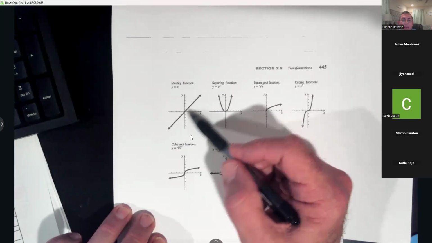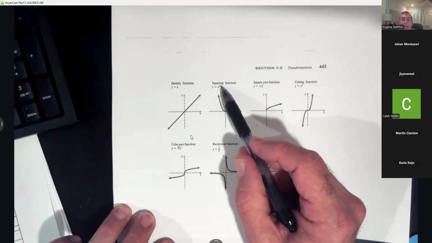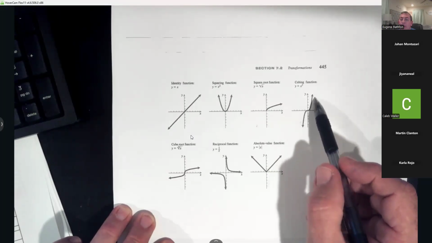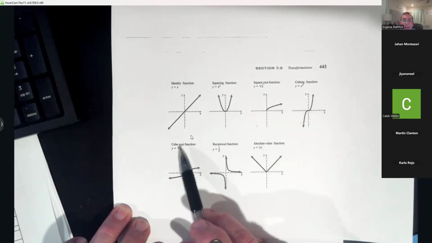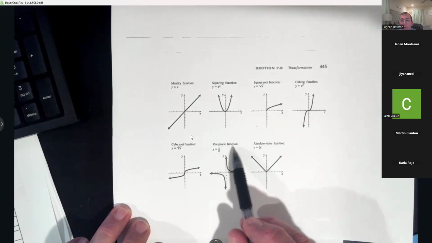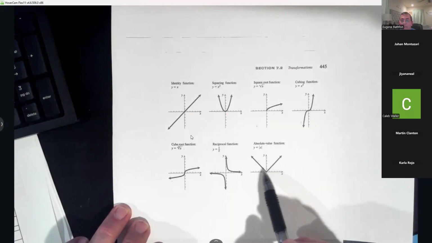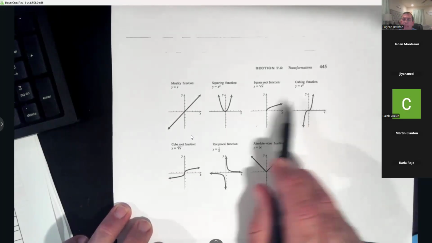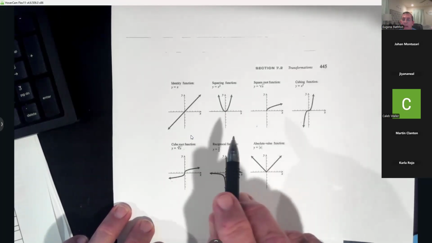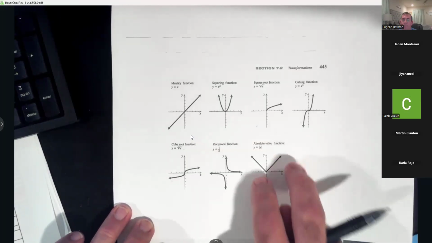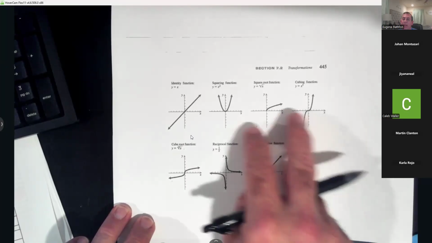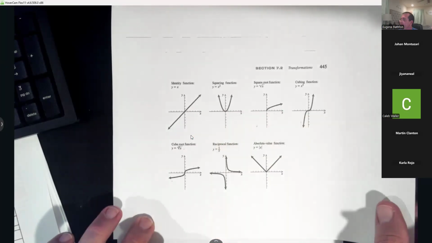This is the line graph. This is a parabola for the x squared. This is a square root of x. This one is the x cubed. Next, I got a cube root of x. This is 1 over x, which we call a reciprocal. And then finally, absolute value. In 7-2, we're going to take these basic graphs and we're going to move them up and down, left and right, and do a reflection. So y'all, if you want, like I said, you can use this on your next test if you need help with the basic graphs. Okay?